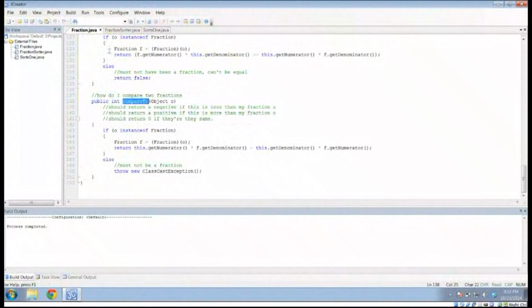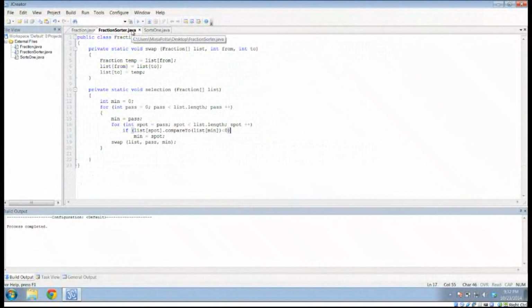So I'm going to compile this just to make sure it works. I'm doing this in the same folder that I had the fraction class. I've recompiled it in the same folder, so I have a fraction.class file. And so now that I have these helper methods, I'm ready to go ahead and start my public static void main.